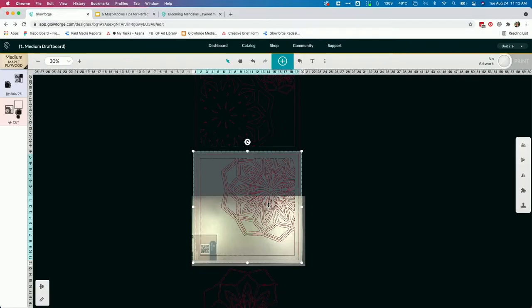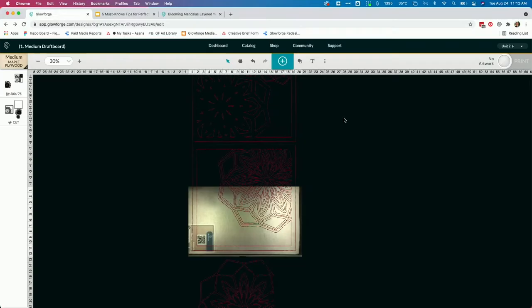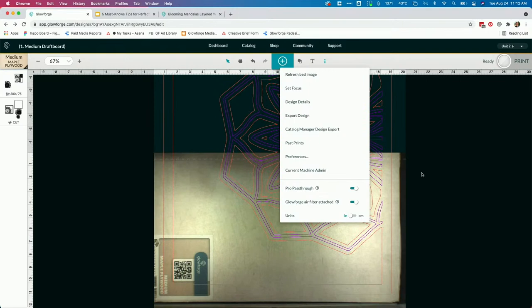Because essentially, the software can print this part right here. We move the material, and then it'll print the next bit right there without you having to do anything at all. So super simple. And I'll show you how it works. So we have our design ready to go. We're going to click these three dots and enable Pro Passthrough. Now, this is only available on the Pro, like Bailey mentioned. So if that doesn't appear in your menu, don't worry.